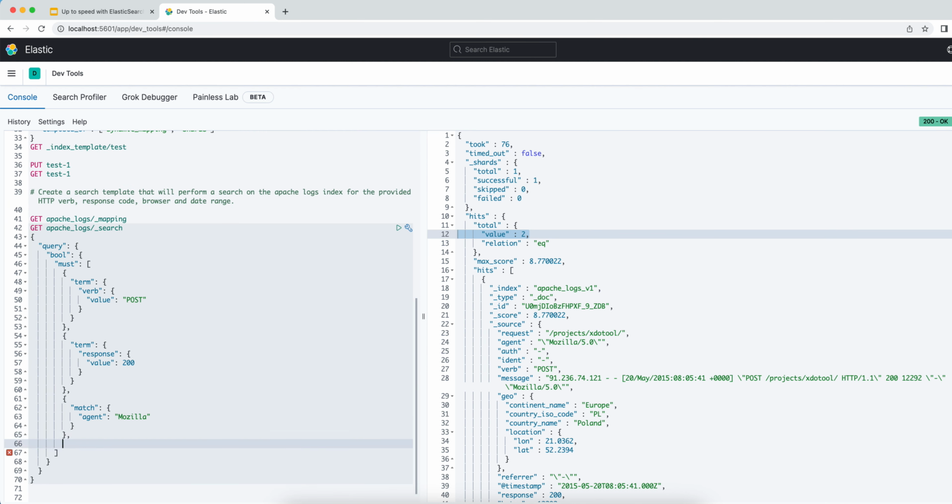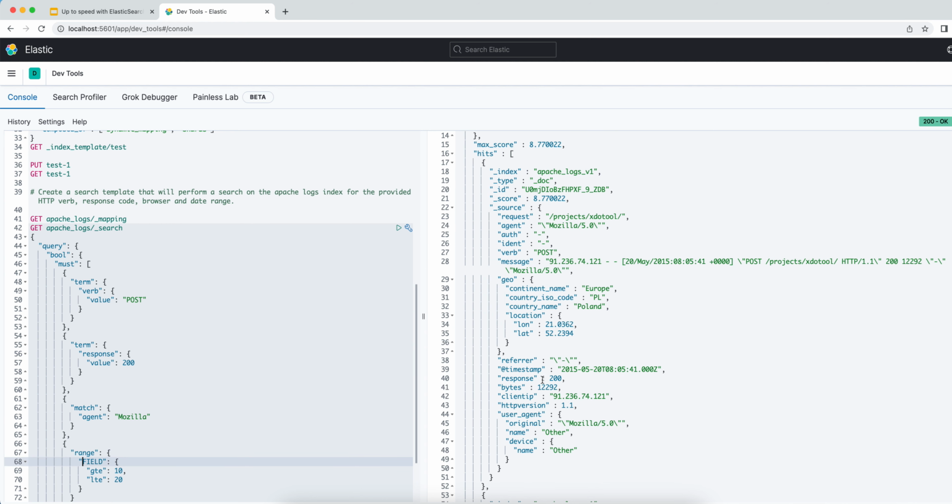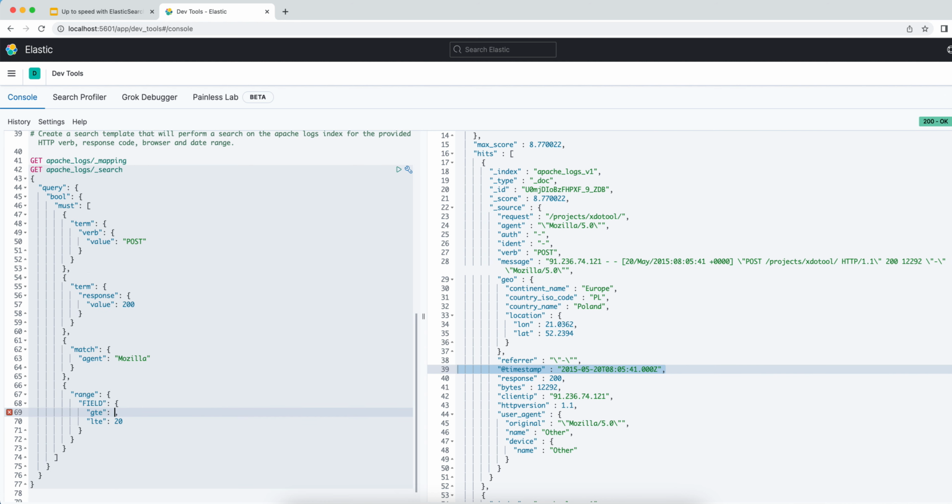And also a date range. So we can use a range query here. There should be a timestamp field that we can use here. Greater than or equal to, say, the start of 2015, so 2015 January 01, and less than or equal to, let's say, 2015 December 31.